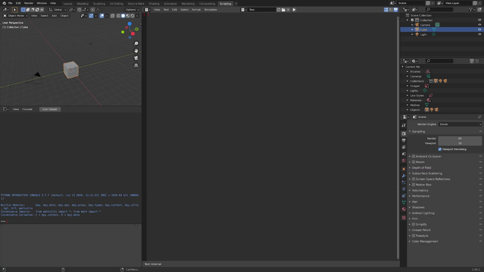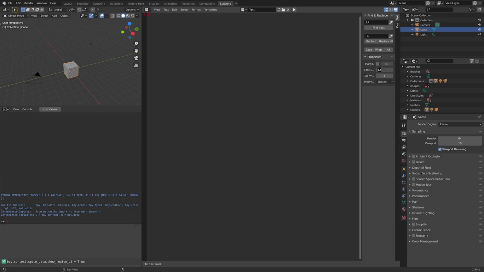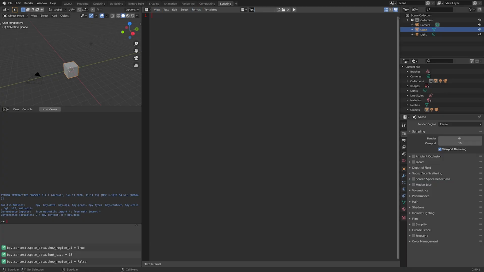In this video, you're going to learn how to make a basic drop-down menu, which is very useful for when you need to store a lot of different options and values in an add-on. So let's start off by increasing the text size so that you can see what I'm writing. I'm going to set it to 18 and then hide the sidebar. And then next we need to give the add-on a name, so I'm just going to call it drop-down.